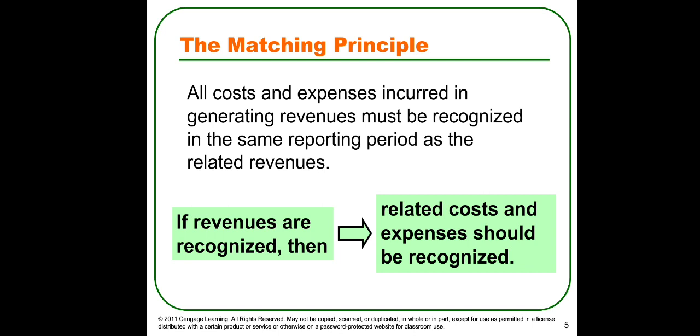Okay, another principle related to adjusting entries is the matching principle. The matching principle is like this. The matching principle says, in accounting, if you want to calculate profit for the month, if you want to calculate profit for one accounting period, you have to match revenue in that period and expenses in that period only. For example, you want to calculate profit for the year 2021.